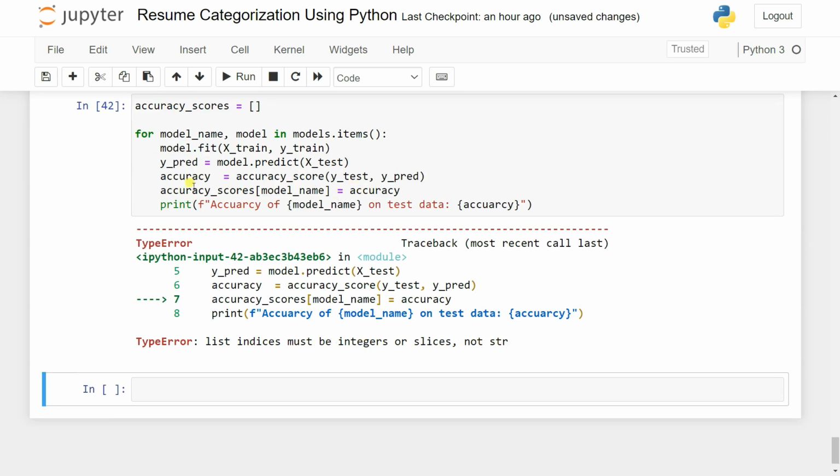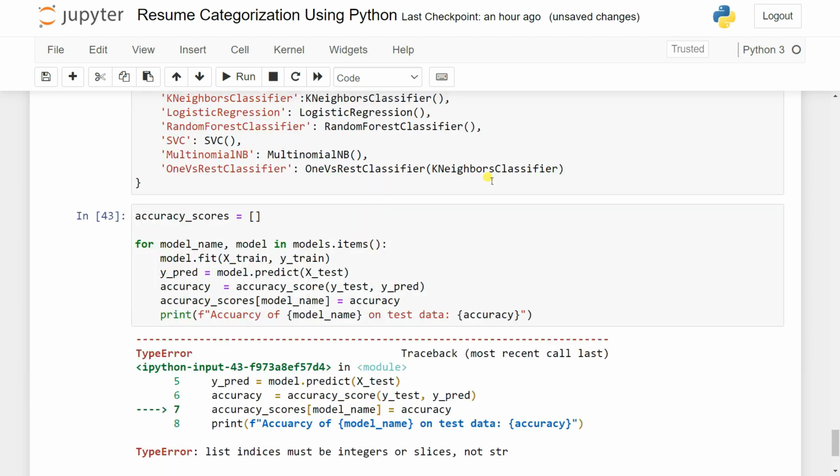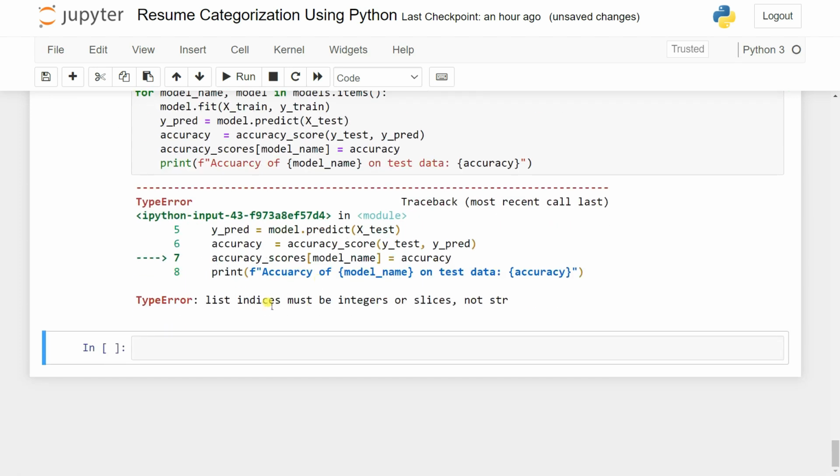Any error? The accuracy of the model name, the model. Okay, just having some problem in the name. List indices must be integers or slices, not string. Why this error?